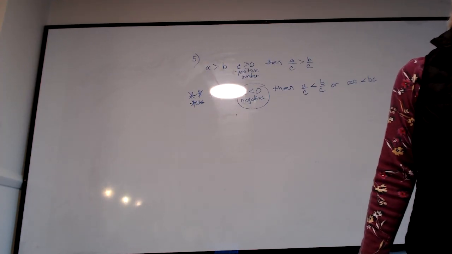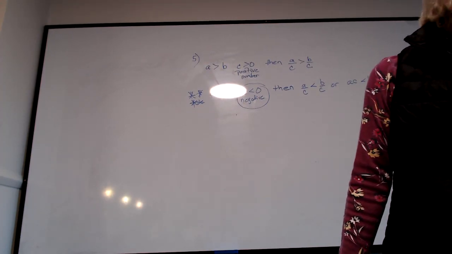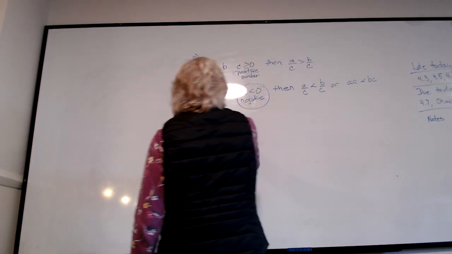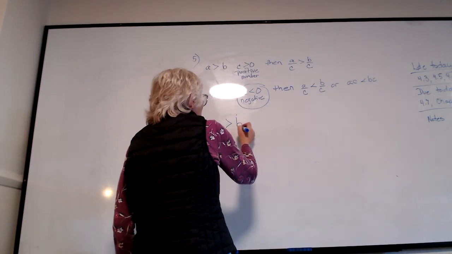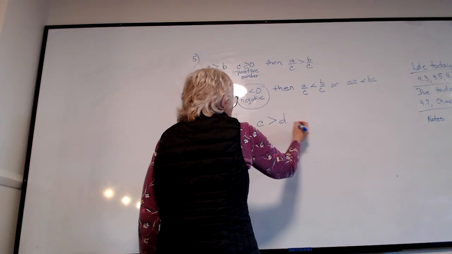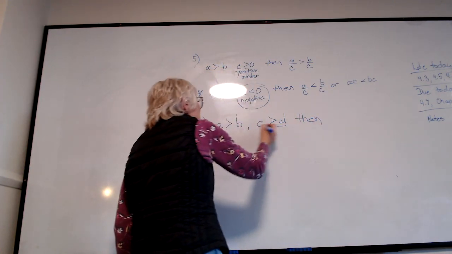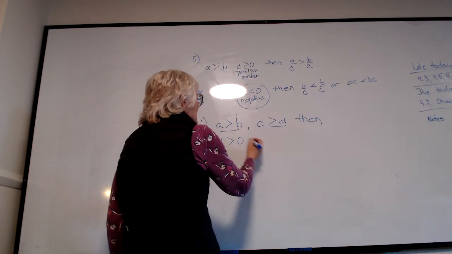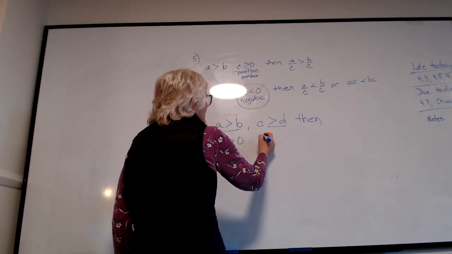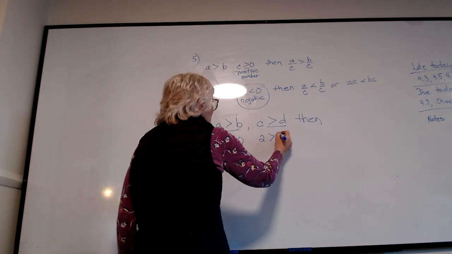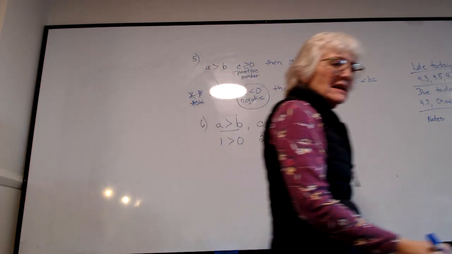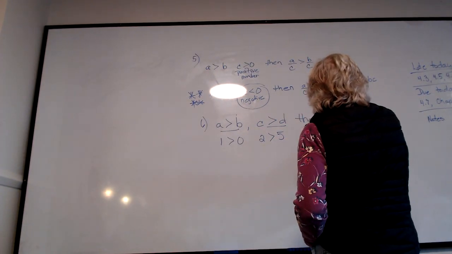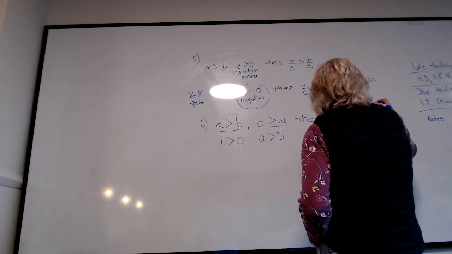These are kind of interesting. So if A is greater than B and C is greater than D, okay, so these are our givens. If A is greater than B and C is greater than D, then, so first we have to have these two conditions. Let's do an example. 1 is greater than 0, okay? C is, let's make it 2 is greater than 5, okay? Then it says A plus C is greater than B plus D. A plus C is greater than B plus D, okay?